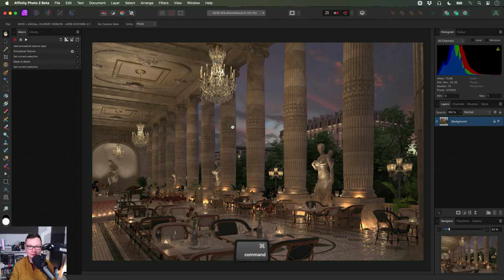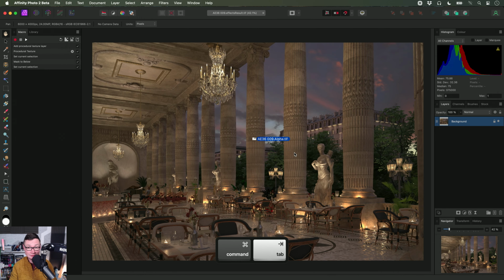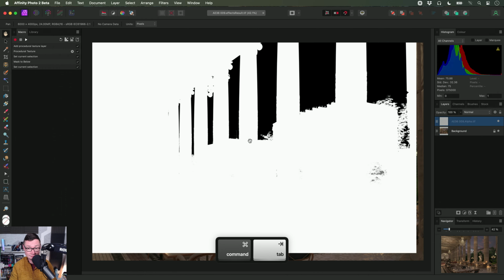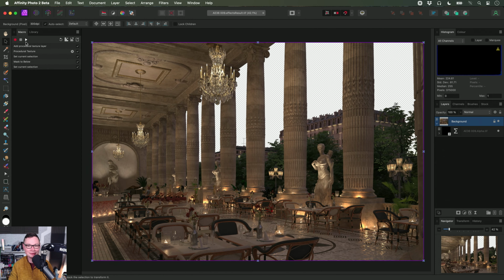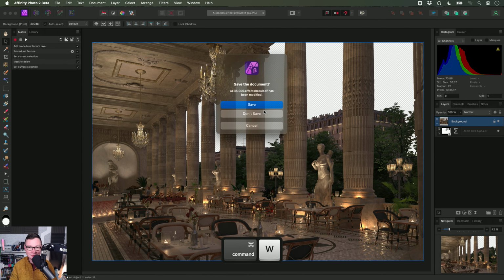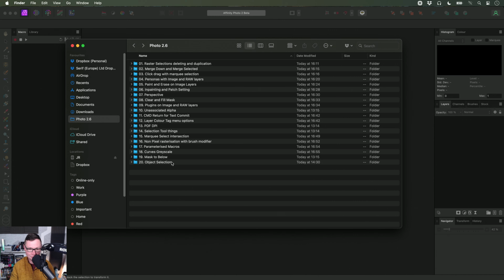So now you can have a macro for your own workflows where you might want to drag in an alpha pass and use it non-destructively as a mask. You can have a macro that, sorry, my cursor keeps jumping around. You can add a macro that does this and it masks it immediately to the layer beneath it. So hopefully some of the nerdier ones among you will find that pretty cool. But that was kind of a long overdue thing as well.